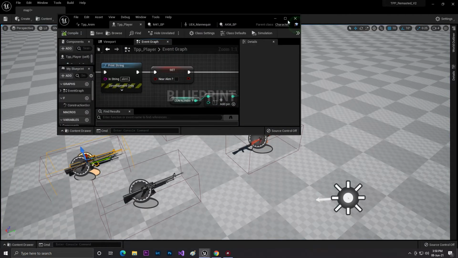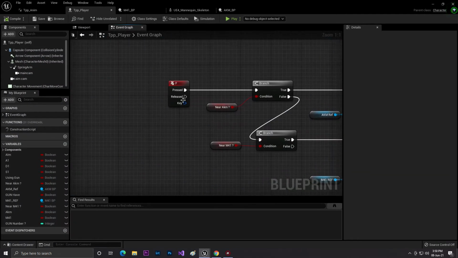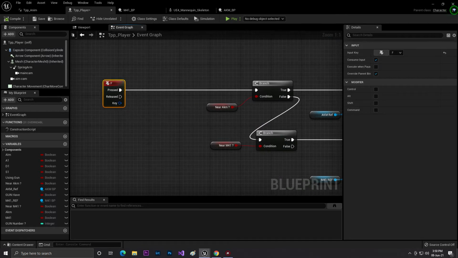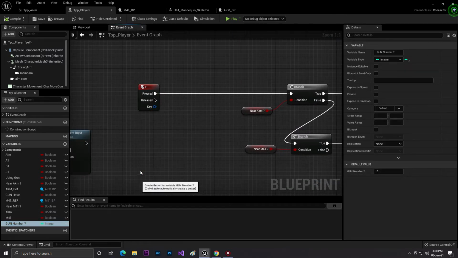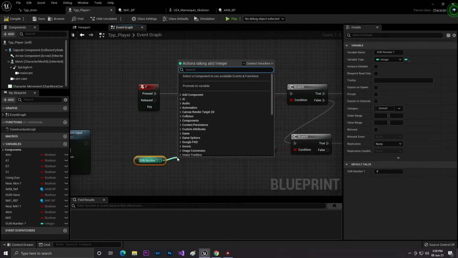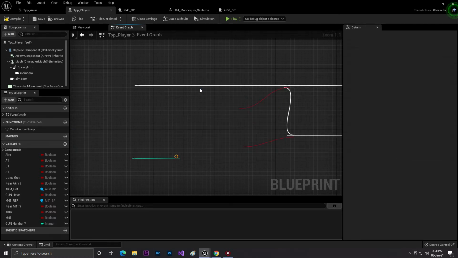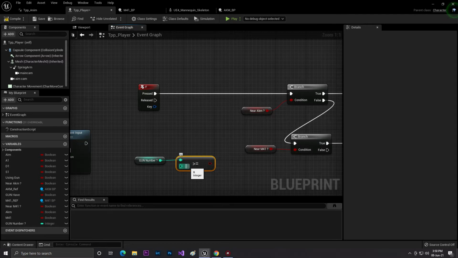So now what we will do here, when F is pressed, we get our variable and check if it is greater than or equal to 2. If we have more than 2, it can't be picked.